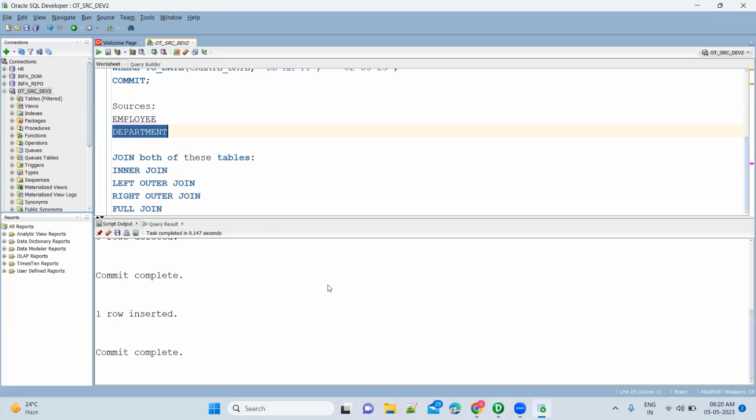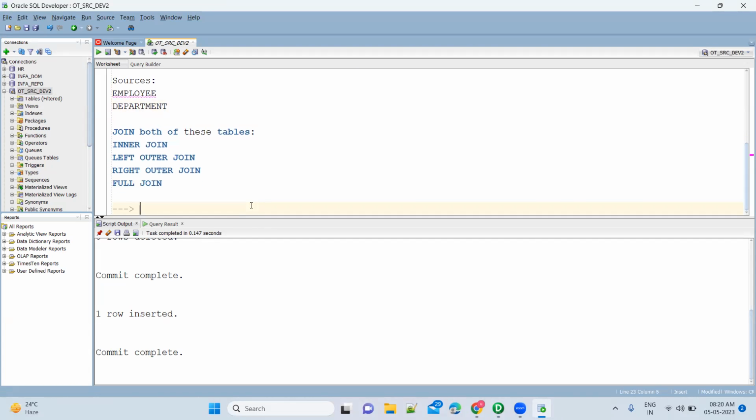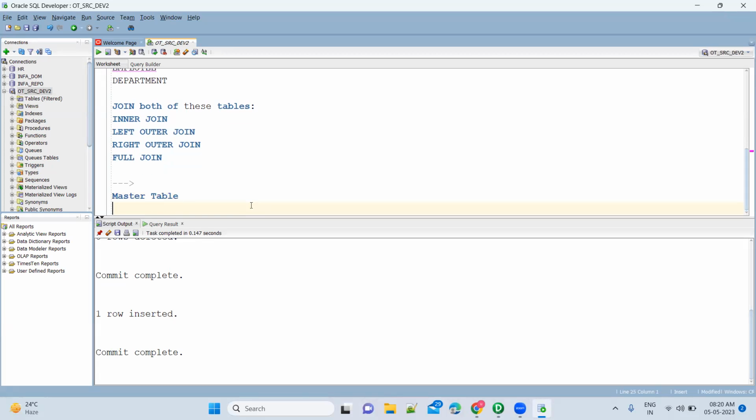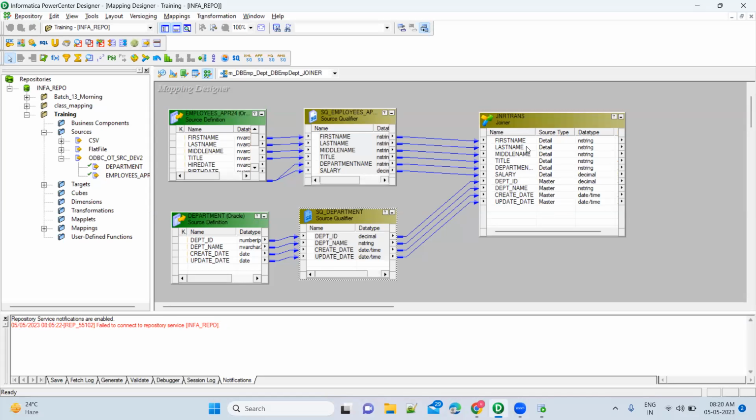So how are the tables categorized in joiner? Master table and detail table. For joining, you need two tables and it is categorizing one table as master and another table as detail. That's what we have seen here, right?